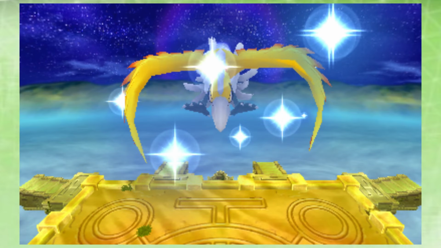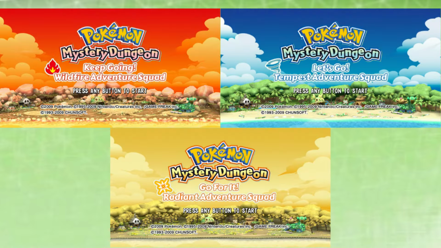Oh, wait, right. Gates to Infinity had that shiny Ho-Oh boss battle. Make that 2 older titles. No, what I'm talking about are the Japanese-exclusive WiiWare trio of Mystery Dungeon titles, which I'll be referring to using their names from the not-so-recent-anymore fan translation project. Keep Going Wildfire Adventure Squad, Let's Go Tempest Adventure Squad, and Go For It Radiant Adventure Squad.